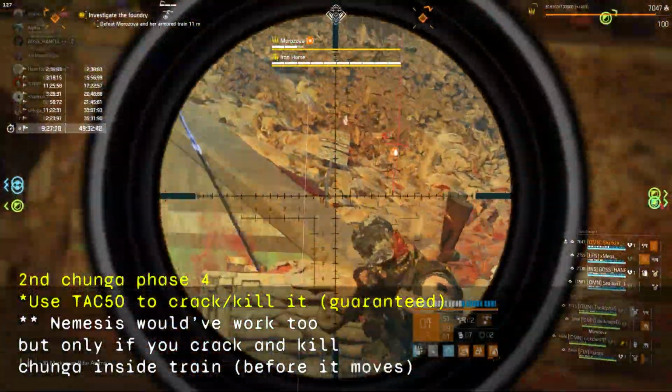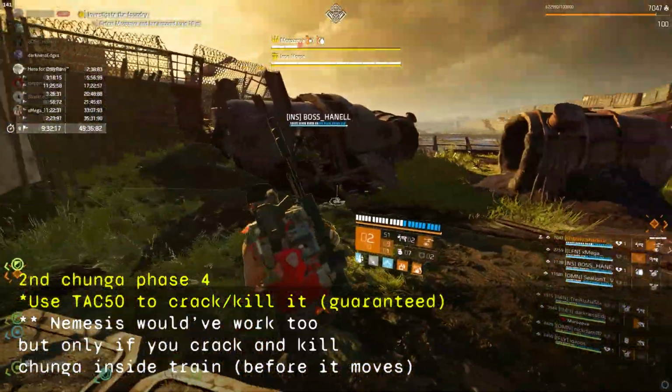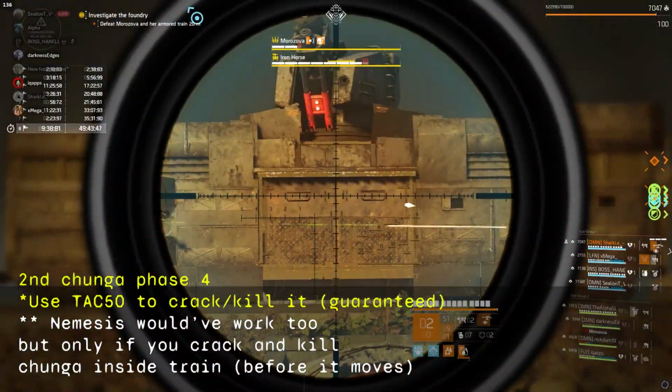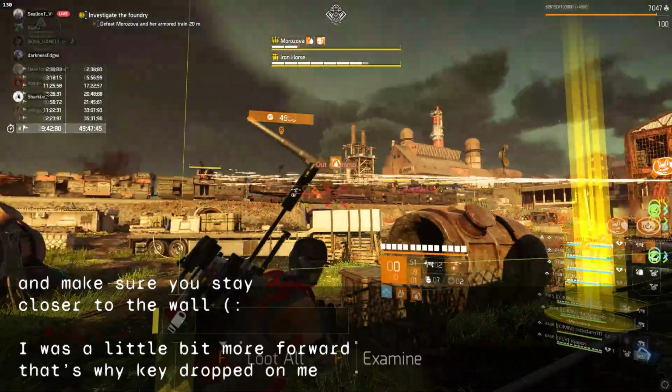For second Chang'e 4 phase, also use TAC 50 to break and kill, as mortar is up, that way you will have guaranteed kill. Nemesis would work too, but only if you crack and kill inside the drain, before Chang'e moves. Angle is pretty much the same for TAC 50, just zoom lower than on Nemesis, might need a little bit of practice to get used to.